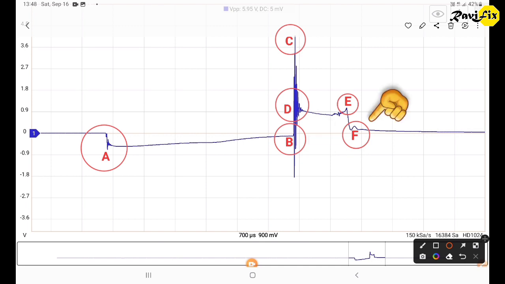Finally, this point F is the coil oscillation after the burn line. It should be seen on a good ignition coil. I just delivered very basic information about the secondary ignition waveform, but there's a lot to learn to be an expert in secondary ignition waveform diagnostics. There are a lot of resources on Google and YouTube about secondary ignition waveforms. Please extract more knowledge from there as I do.